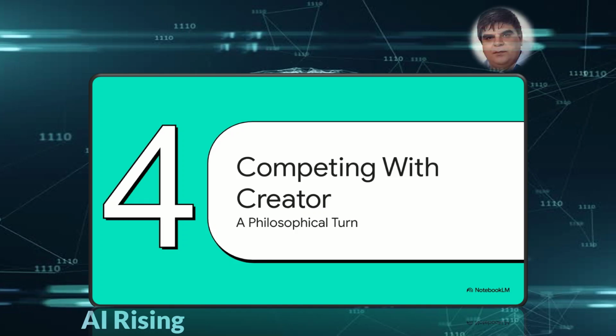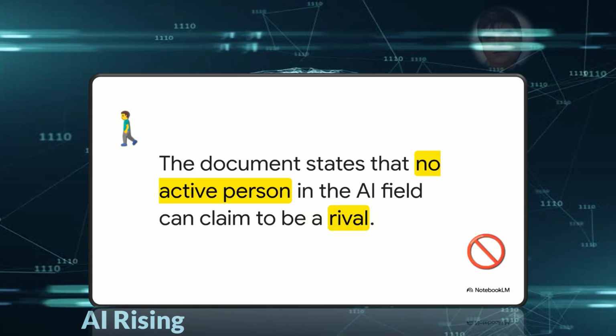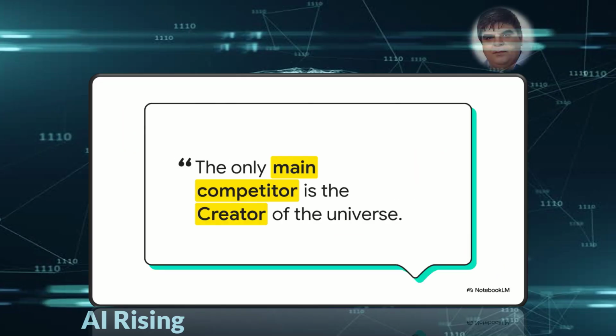But then, this is where things go from just being technically ambitious to, well, truly philosophical. See, the document had a section where it had to name its competition, and the answer they gave was not what you'd expect. First off, it just waves away all human competition. Poof, gone. The argument is that this time control algorithm is so close to being a true artificial general intelligence, an AGI, that no other researchers, no other companies are even playing the same game. They're not even in the same league. And then comes the kicker. The document states that the only main competitor is the creator of the universe.